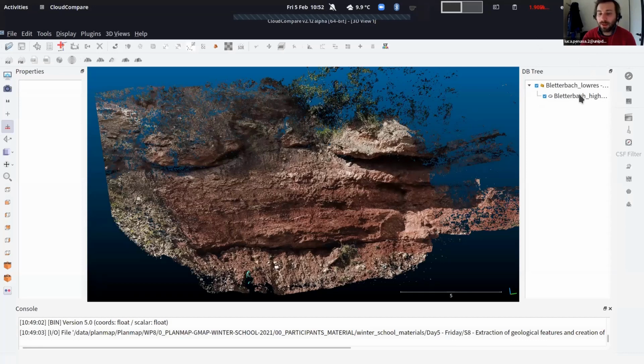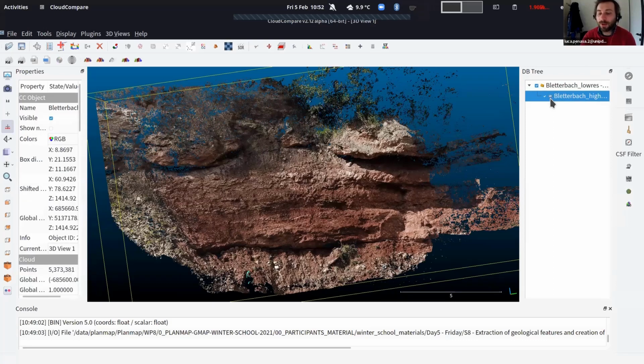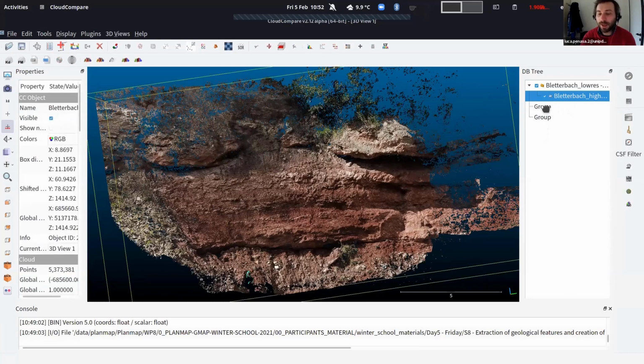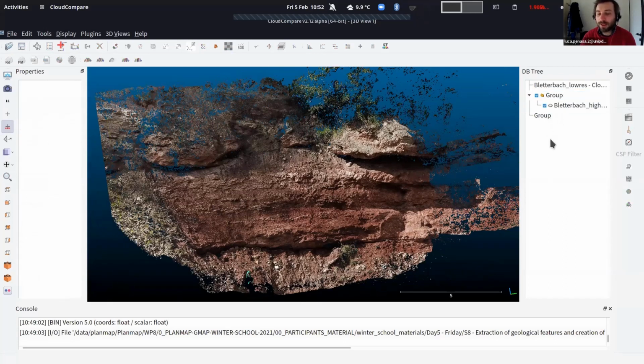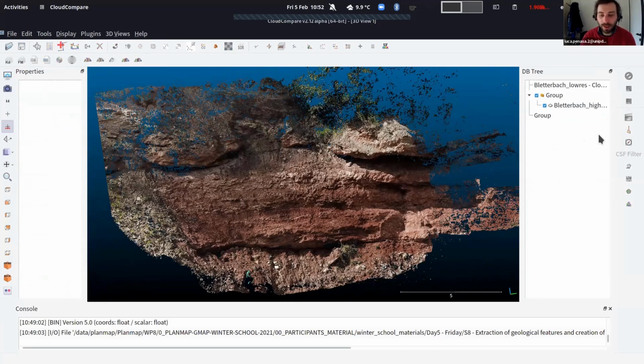The objects can be organized in groups. Like in this case, you have this parent folder called Blätterbach, low res, etc. And you have just one child that is a point cloud. You see from the symbol, there is a little cloud, and that is the Blätterbach high resolution point cloud. You can, of course, add new empty folders to organize your data. You can move your data into different folders. When you select some 3D data, you see that this bounding box, these yellow lines, light up, so you know which features you are selecting. If you deselect, it disappears, and so on.